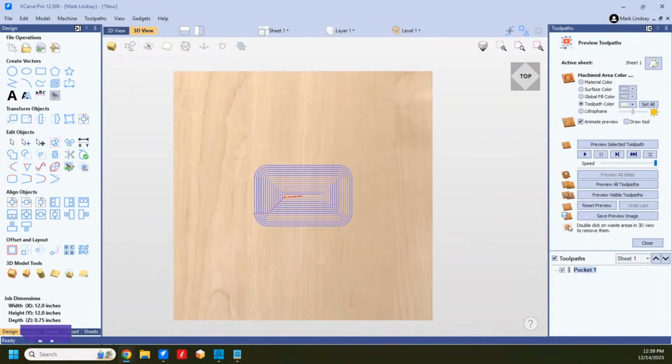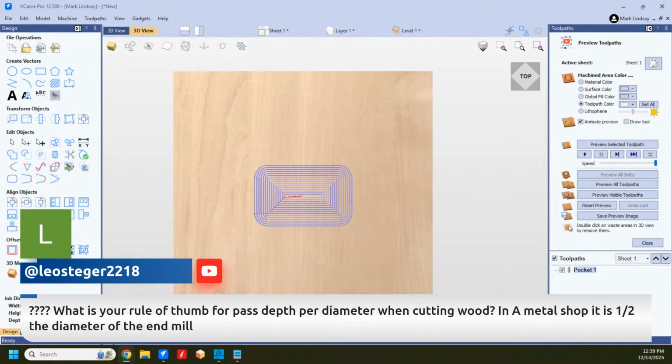Leo Steger is asking, what is your rule of thumb for pass depth per diameter when cutting wood? In a metal shop, it is 1/2 the diameter of the end mill. I recommend to folks, when they're just starting out, to use this same rule of thumb, 1/2 the diameter of the end mill.